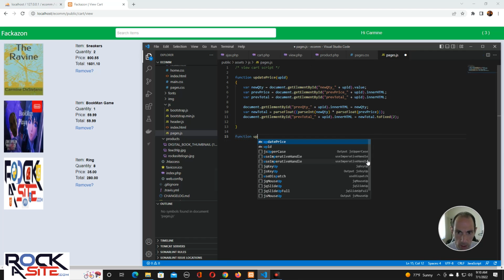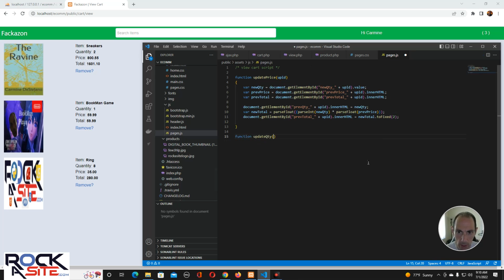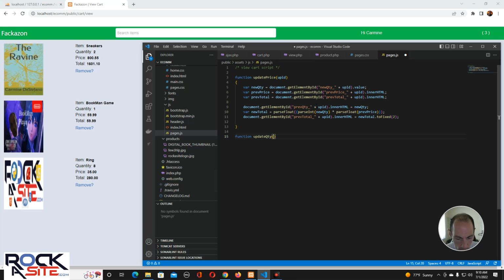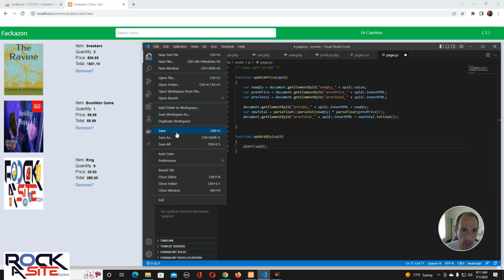Function updateQuantity. And I always put the IDs to separate the IDs in JavaScript, if I'm putting functions in the same page, I always put the first two initials of the function itself before ID. That's what I do. You don't have to do that. You can do whatever conventions you want. Update quantity, right. So we'll do UQID. And just to make sure that it's got the right one, we'll go UQID. Remember the UQID. These IDs are based off of the cart items, they're not based off the product IDs.